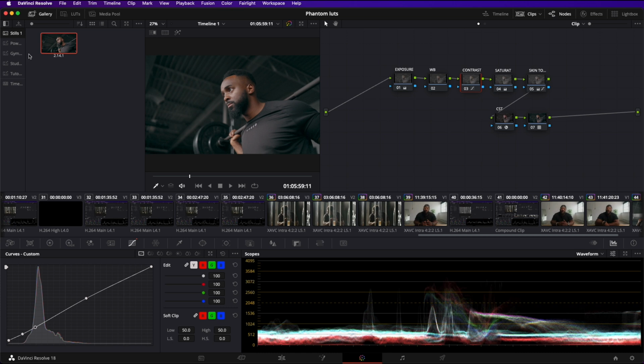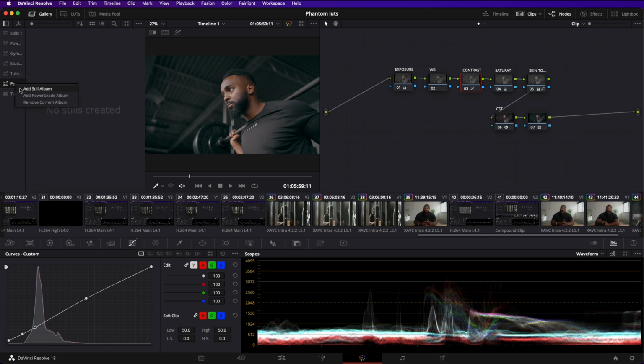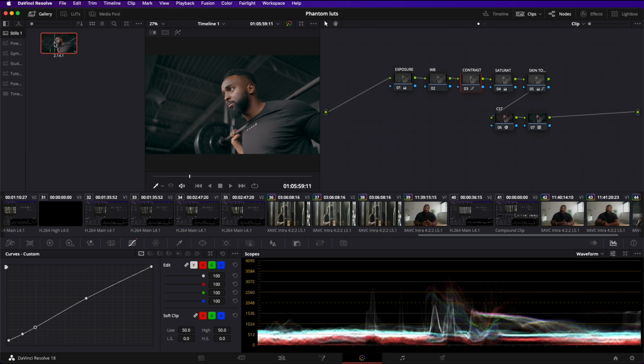Now for the sake of this tutorial, because I have this saved already, I'm going to go add power grade album. And all I'm going to do is take this still and drag and drop it into that power grade album. Now you're going to see that's over here. Within the project that doesn't seem to mean a lot, but we're actually going to go to a completely different project where we could actually use that power grade.